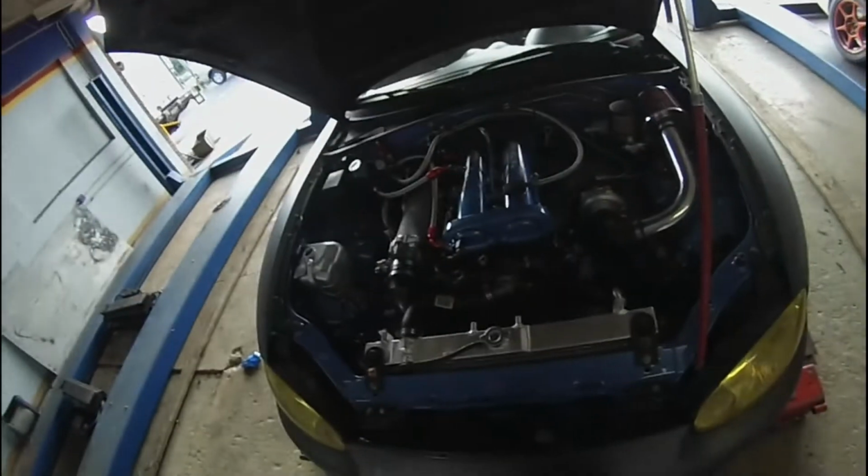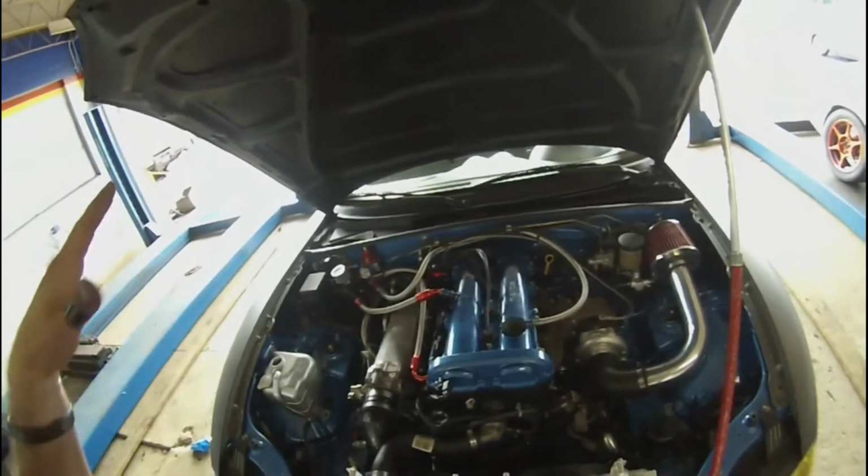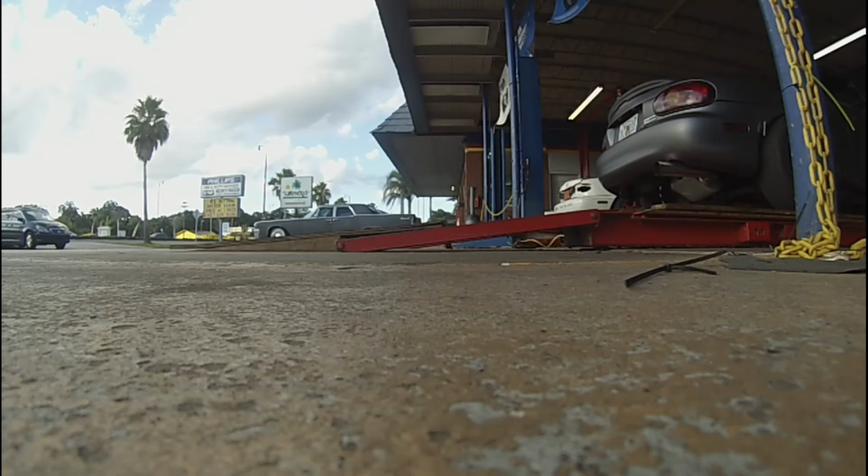And we also did a radiator because I don't know if anybody else has this issue, but while going down I-4 in a Miata, it's like 4,000 RPMs at 80 miles an hour. The radiator does not have enough time to cool the cooling system down enough in order for it to stay cool, and it was getting up to like 230. So we ended up putting a radiator in it with 2 fans, all that other stuff. But it's all back together. We're gonna take it for a test drive and let you know how it does.